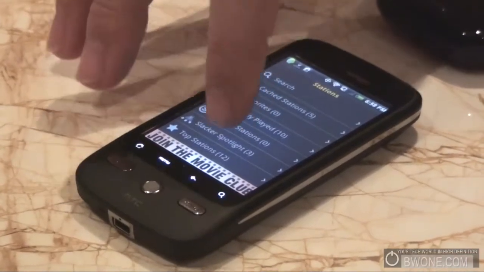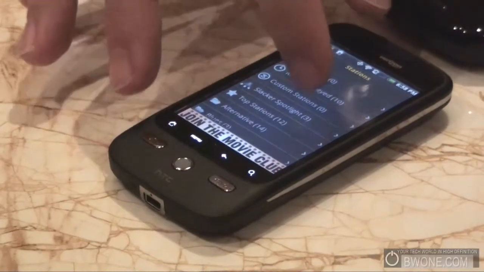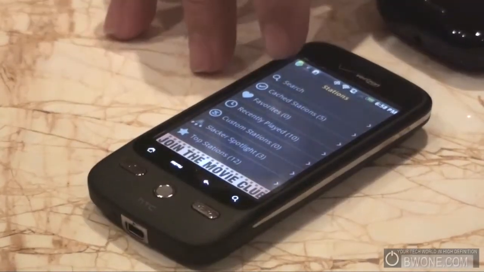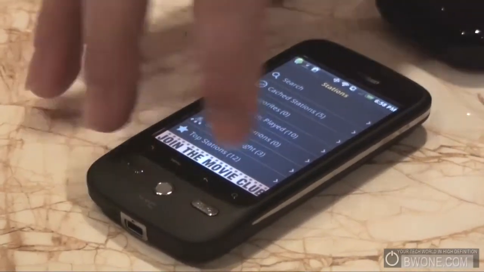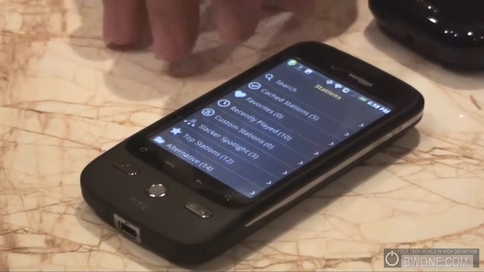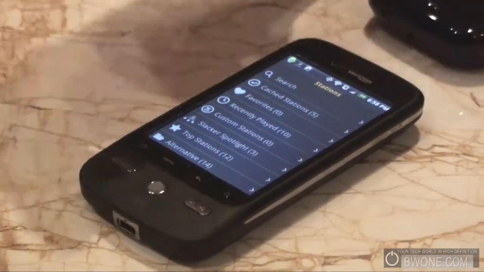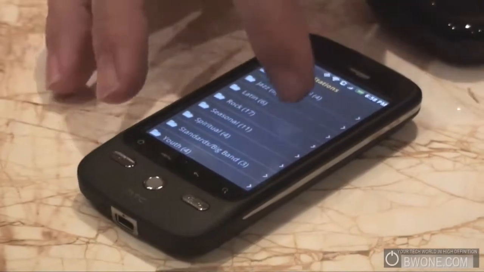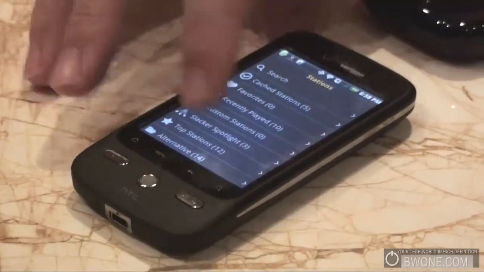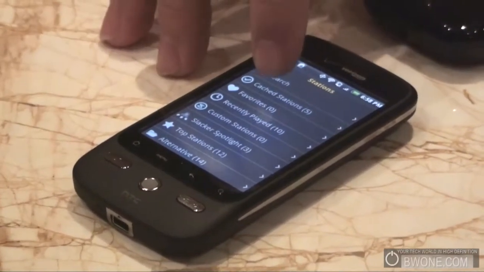Okay, so this is running our app, so you'll see the station list looks very similar. Right? We have the search at the top. This one's running a free account, so you'll see there's a banner ad there for a second. But you see, it looks very similar. The app is almost exactly the same. Everything looks and kind of feels the same way. You have the search and things here. You have the cache stations.